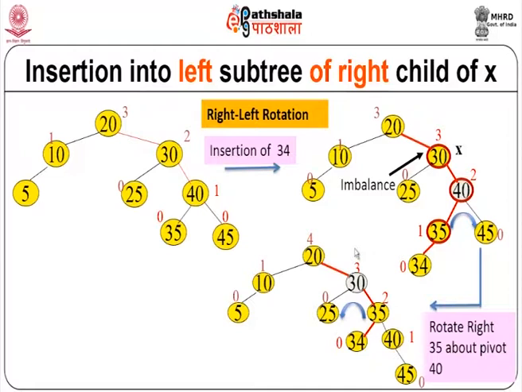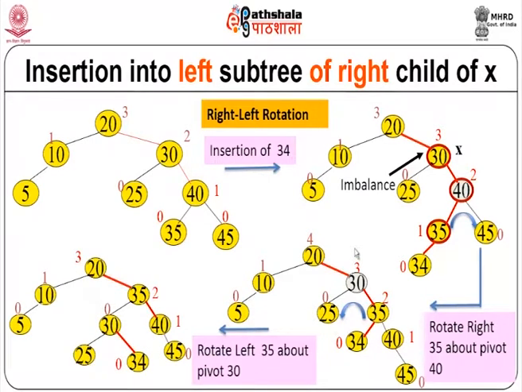Now, 30 is the x, remember. So, now you do a left rotation with 35, 30, 25. 30 comes as a child, rotate left 35 about the pivot 30. Now you have a balanced tree. Please note that in 30, 40, 35, 35 is the grandchild, the term we used before. The grandchild is rotated about the parent, which is the pivot, but that parent is a right child of x, the deepest unbalanced ancestor. After that, we do a rotation of 35 about x, which is 30, and that is how first is a right, next is a left.